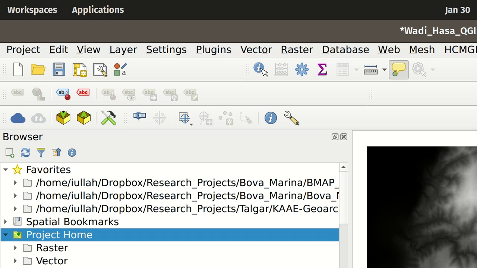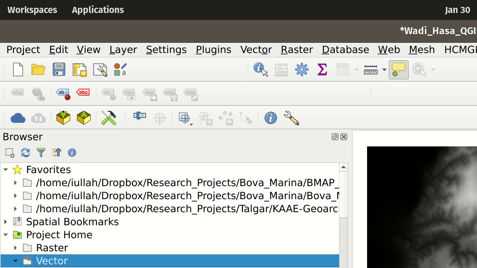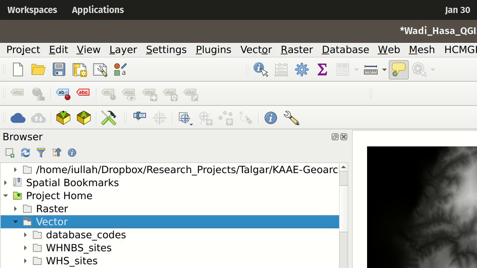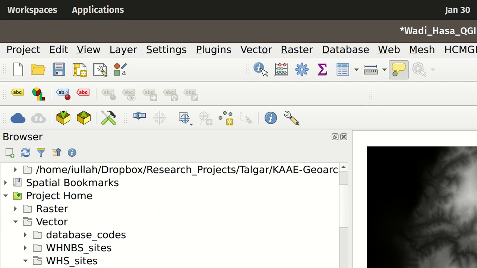Wherever that .qgz file lives, that's where project home is going to be. Then we can go to vector. And similarly, we can go to WHS sites and click on the SHP file, and there we go again. Those are probably the two easiest ways to do it in terms of not going wrong.